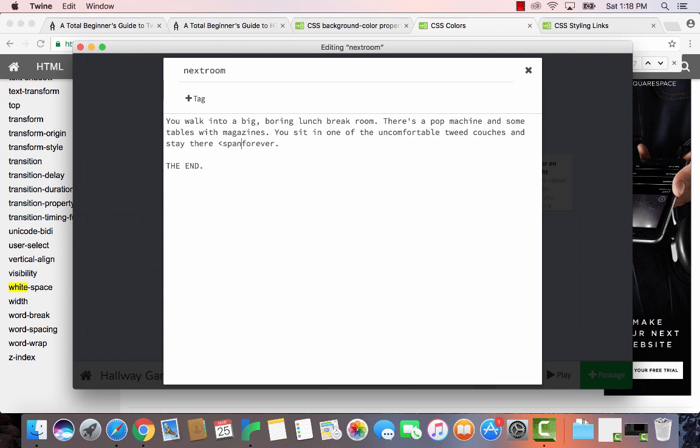In HTML, the way that you would affect the appearance of just a single word or part of a paragraph, for instance, is with span. And then class, I'm gonna create a CSS class called bigtext. That's just going to apply to forever. And then I'm gonna close the HTML span. Basically what I'm doing here is the exact same thing as tagging, but I'm not using any kind of shortcut. I'm using the raw HTML. I'm saying, look for instructions on how to display the word forever by looking in the CSS for a class called bigtext.